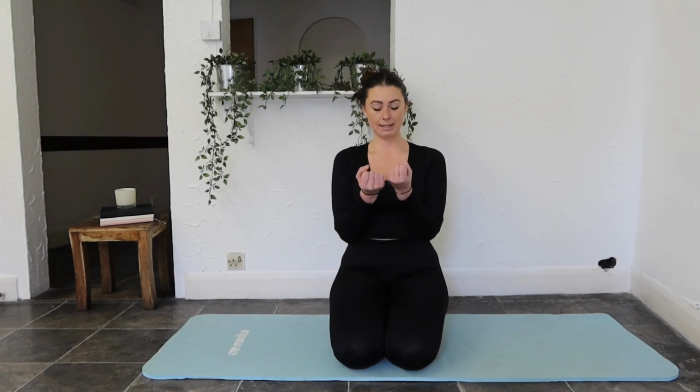Staying in rock pose a little longer, just maybe give yourself a little wiggle, reconnect with the feeling of the heels pressing into the seat bones, just in case our heels have slightly wandered since we came into this posture. And we're going to take spinal twists now. So we're going to bring our fingers in front of our shoulders, our thumbs are going to be behind, and we're going to keep our triceps parallel to the ground by keeping our elbows lifted.